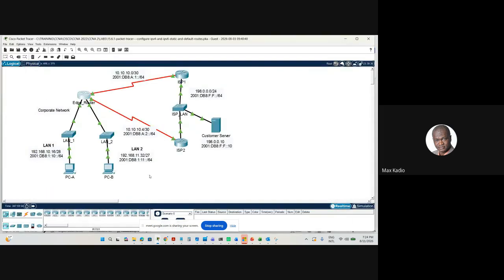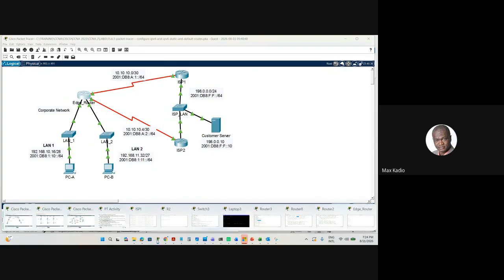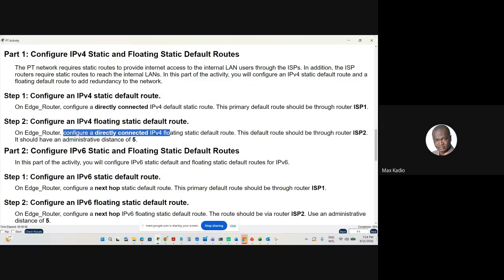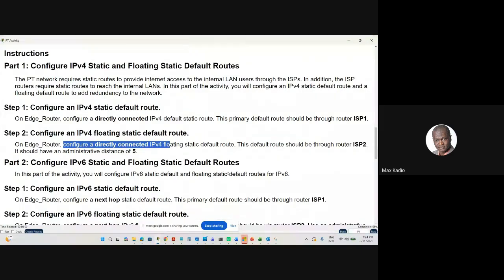So the one I did, how many percent was it? It's 56%, and I asked them to continue.